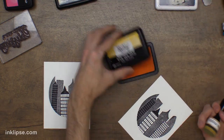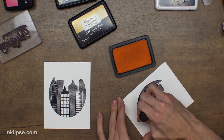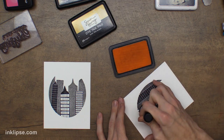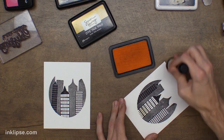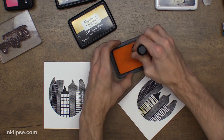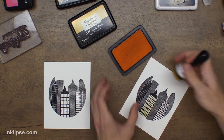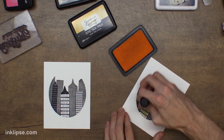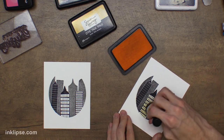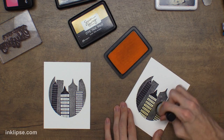I'll go in with a little bit of Over the Moon — this color is super super light yellow. I'm just going to start from the bottom edge and bring it up to the top of the building, letting it kind of fade off. I'll do the same on mine. It looks like business buildings with the lights on — definitely! So it looks like there are still lights on in there.